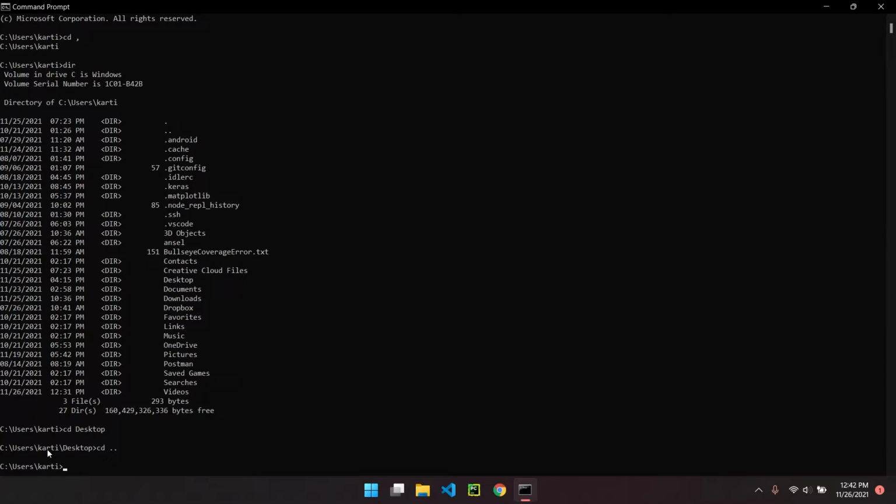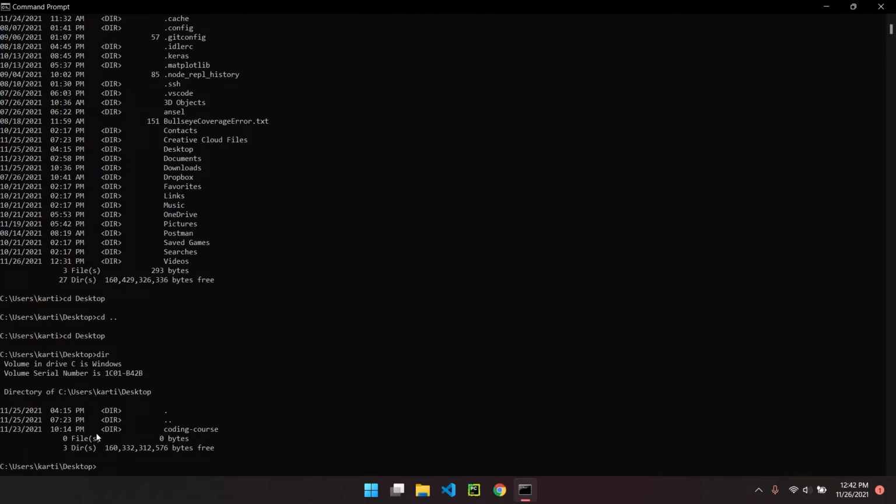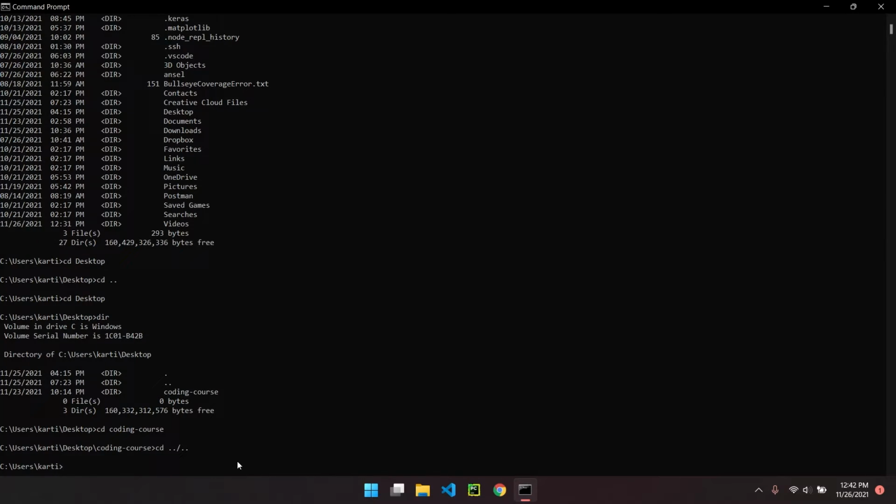So I can even do something like this. I can go inside desktop, I can see all the files that we have in desktop. So there's this folder, I can go inside this folder, and I can go back multiple directories. To go back multiple directories, I can go cd dot dot slash dot dot, and this will take me two folders back because I've written dot dot twice.